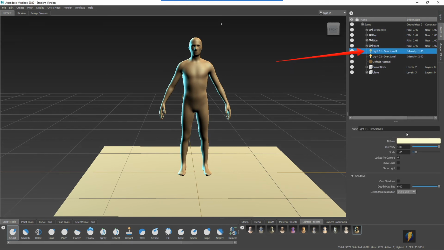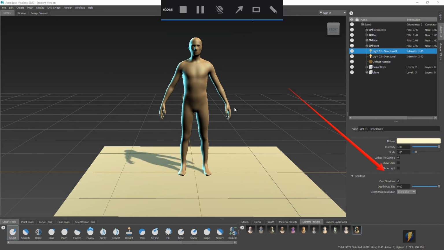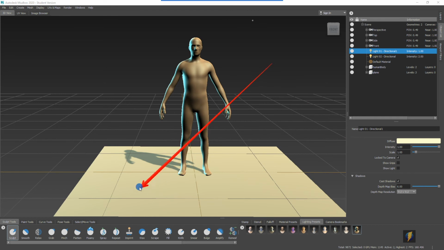One of them is a warmer color, the other one a cooler colored light. And let's see what happens when we turn on the shadows for one of these lights. I'm going to select the first light, this directional, and we'll turn on cast shadows. And as you can see, we get this nice shadow being cast on this plane that I've put down here in this Mudbox scene.